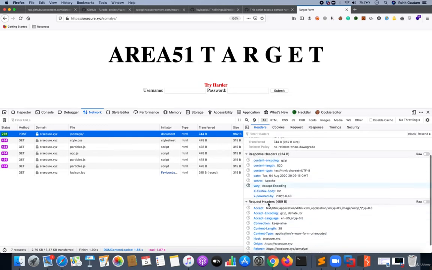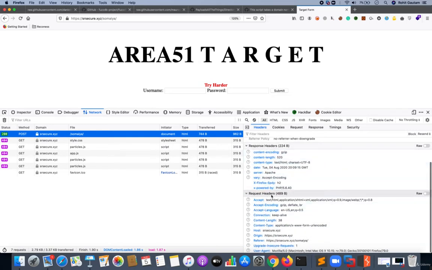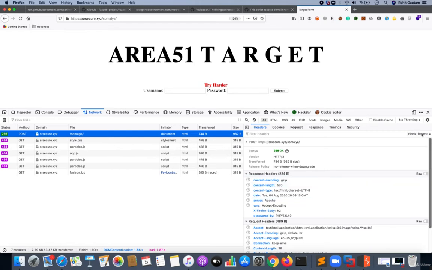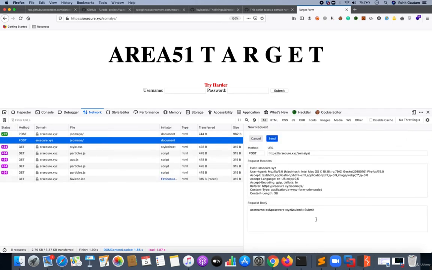These are the response headers and these are the request headers. Over here you can see a button called resend. I'm going to click on it and click on edit and resend. From here you can see the body that we require, and we need to give this body to WFuzz.